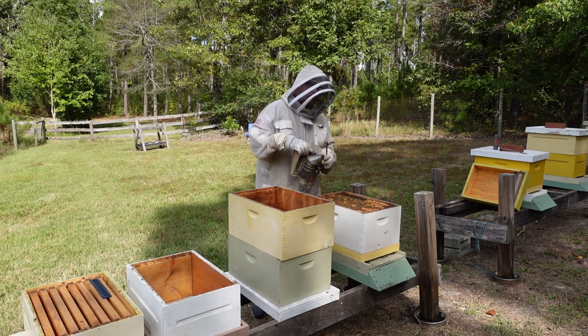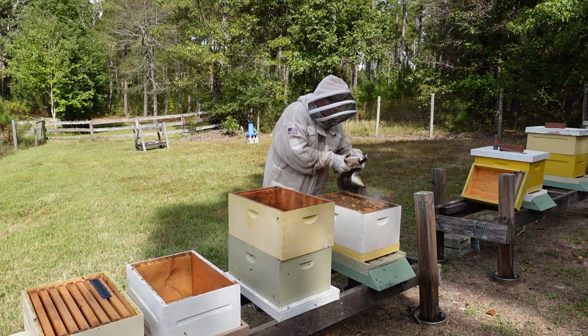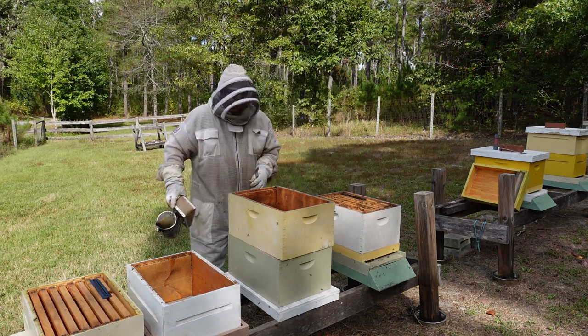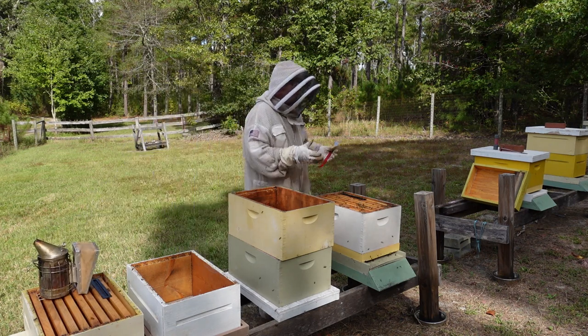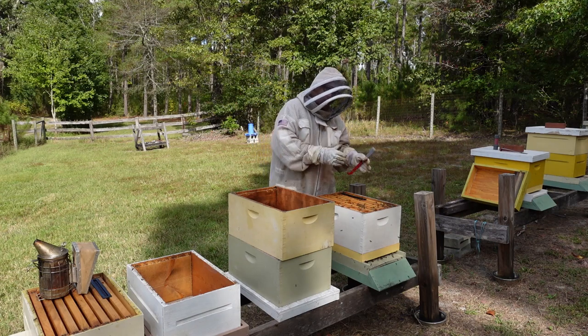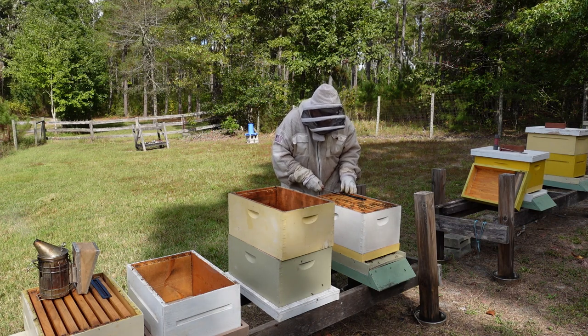So I've got bees coming out pretty decent now, so they're kind of getting them away. So I'm gonna use the smoke for one or two things. I'm gonna use it for gently, just a few light smokes. Again, I'm not trying to barbecue the bees. I'm simply causing them to go away. So smoke masks their alarm pheromones. It also causes them to go away from the area where the smoke is. They think there's a fire going. So they actually may start consuming honey.